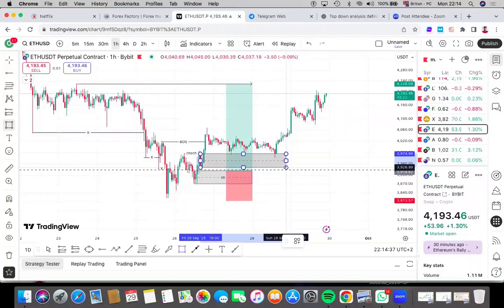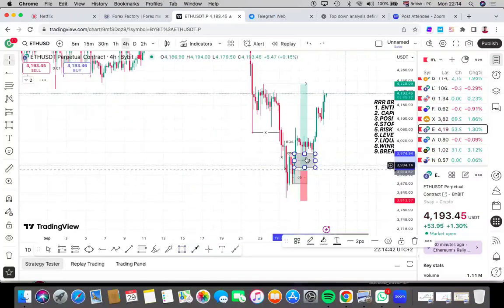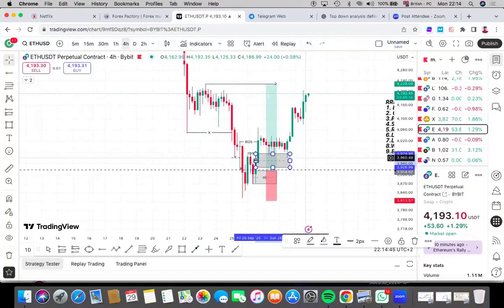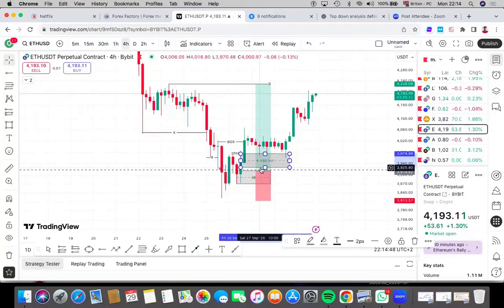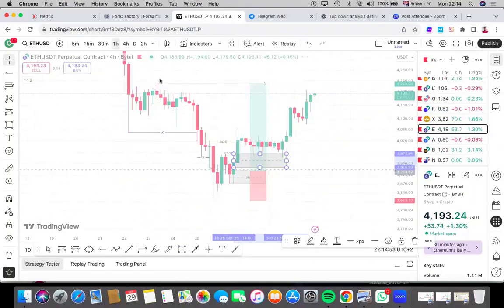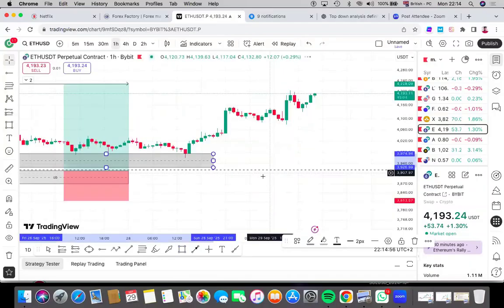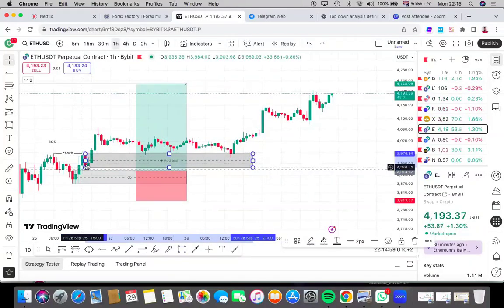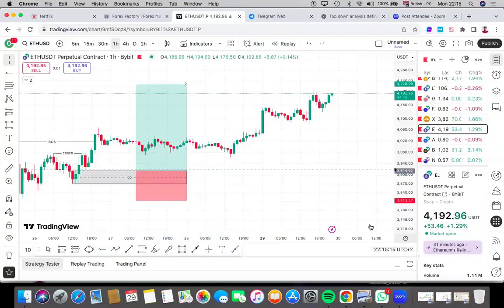Because if I go to the higher time frame, for example the 4 hours, you will see here that, even from the 4 hours it's not very visible, but from the 1 hour, that's where this order block is very visible. This 1 hour order block here, that's where the market reacted from and it's going, and you can see this is really painful and it's almost close to my target. Okay, but then it goes on like that.